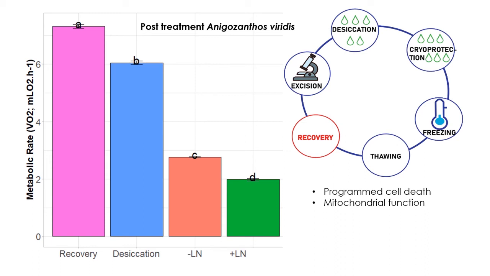There could be multiple reasons for this occurring. One reason could be that there's programmed cell death occurring at each step. It could also be a reduction in mitochondrial function at each step. But basically, this method gives us a nice broad overview, but we can't really see exactly what's happening to the mitochondria. So further down the line, we want to use some other methods to validate these results and use methods with greater sensitivity to see how different aspects of the mitochondria are affected at different steps of cryopreservation.